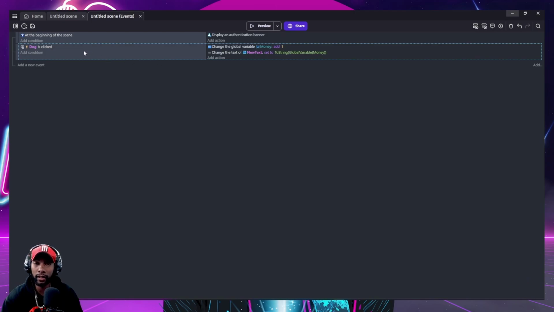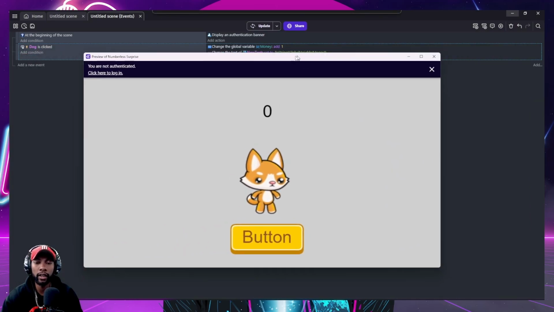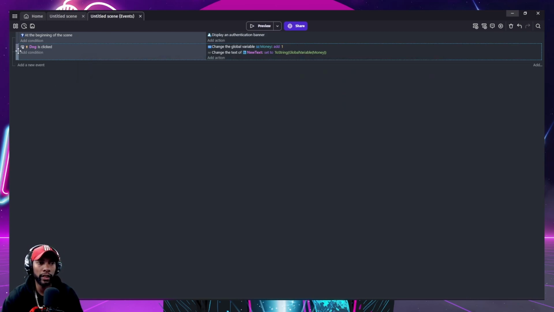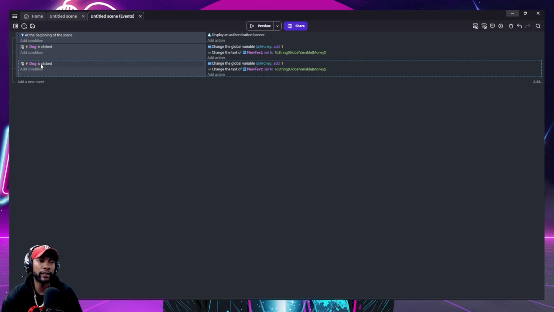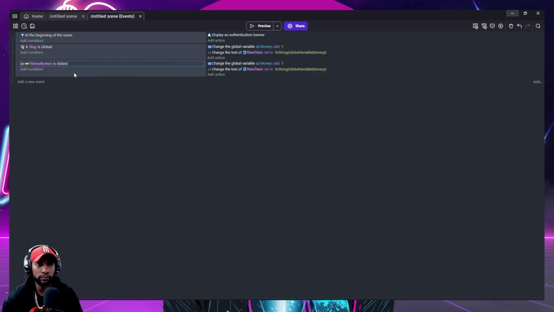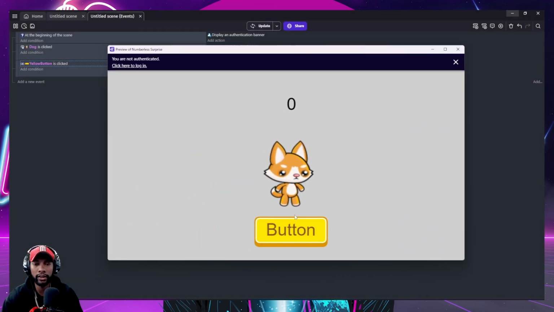Like, that's the basics of setting up your cookie clicker game. So if I hit preview right now, and I drag this over here, you're gonna see every time I click on this, the score is gonna go up. And like, that's what you want. Now, somebody will say, well, does it work for the button? Yeah, absolutely, right? You can just go over here, you can copy and paste it, and then instead of just the dog right here, we can just double click on this and click on our button, and it does the same thing. Like, it's not really that hard to do. And so again, I'm gonna drag this on here, and I can choose either one, and it's going to add 1 to it. And it's really, really simple.